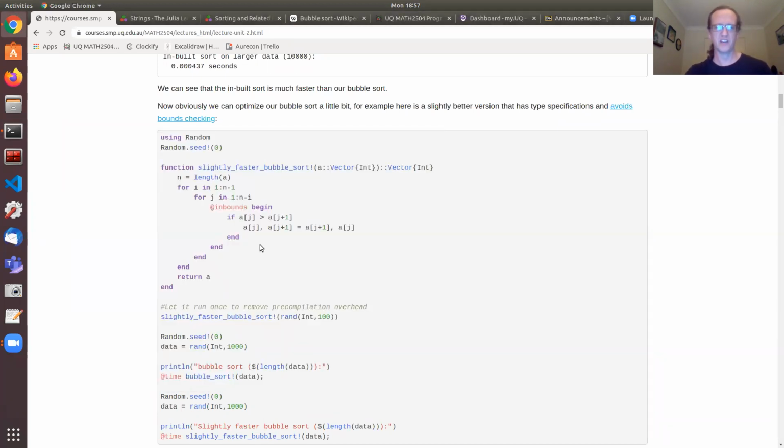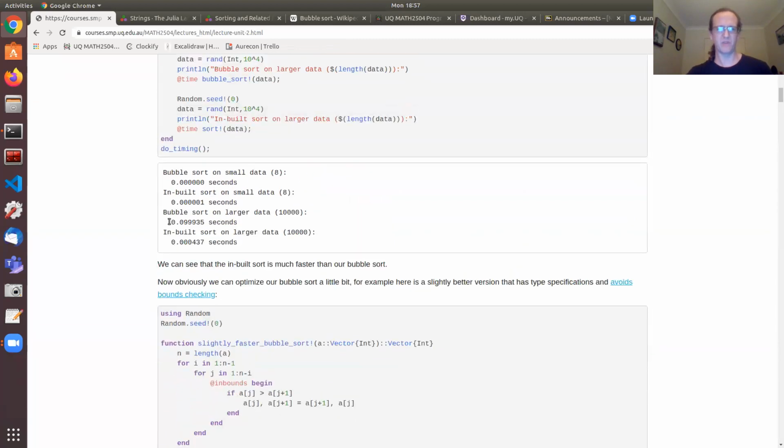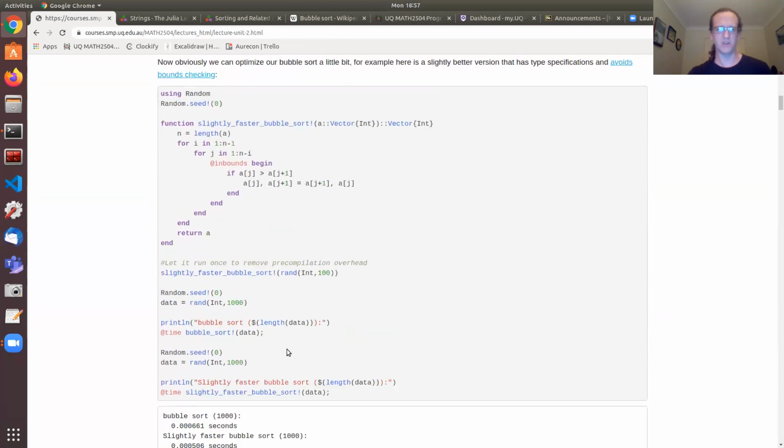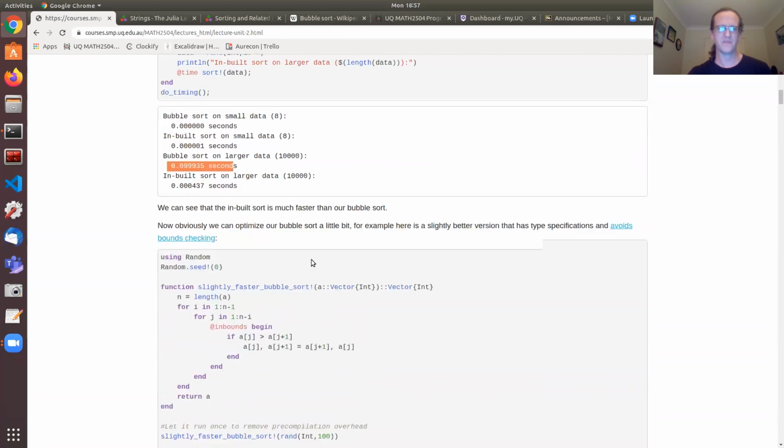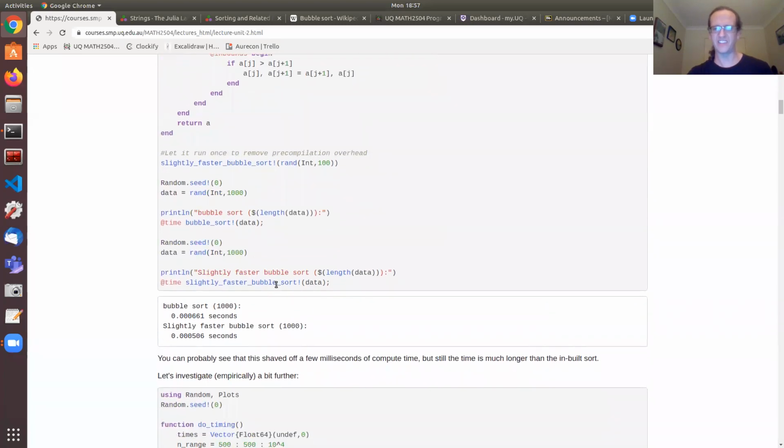It'll be bonkers. So what you can see is that the original bubble sort runs on 1,000 in this time. If you do the @inbounds macro, you get like 15%. That's not great. But it's nothing like the difference between these two. This is for a smaller array as well, we're only going on size 1,000. The difference between these two is orders of magnitude. So software engineering tricks are not the way to go fast. The way to go fast is to understand your algorithm.